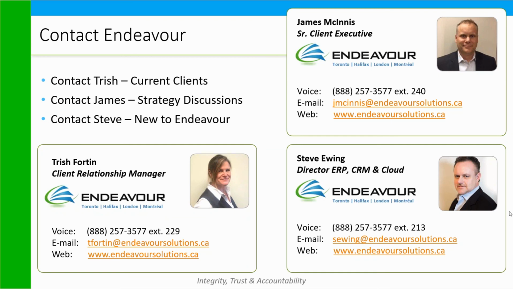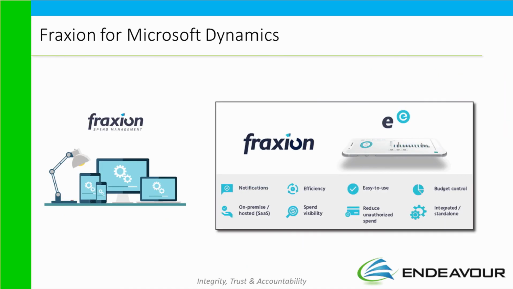First question, Scott, does it support AA codes? So it's analytical accounting within GP. Yes, Fraxion E has integration with the dimension codes in analytical accounting, and if you would like, you can turn that on and code your line items to the appropriate AA codes to keep track of things that you might be tracking under AA.